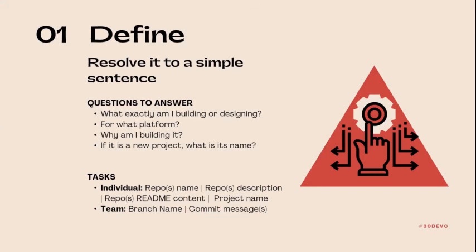Ouch. Okay, so after you're done defining, you will have come up with your repo name, if it's a new project. You will have come up with the description for a repo. There's also a README file that GitHub attaches to every repo. You would have come up with the content of the README file. Basically, I suggested that for the content of the README file, just throw in the answers to these 4 questions, and your README file should be up and running.